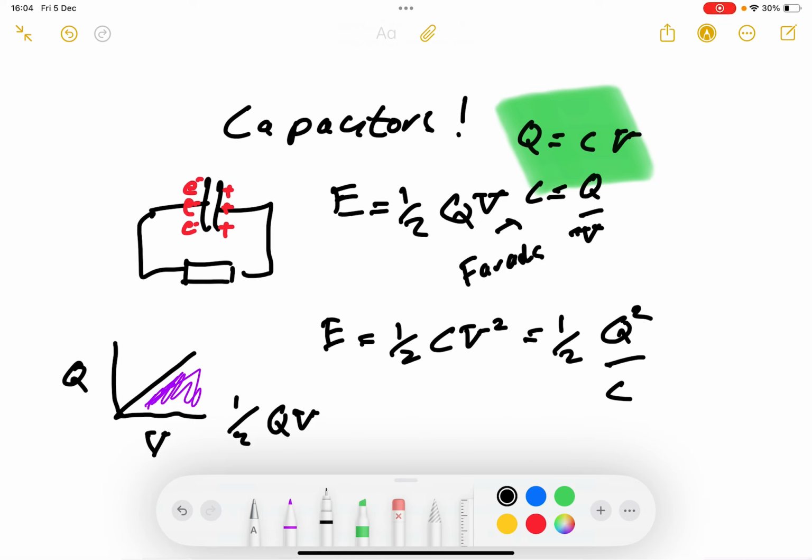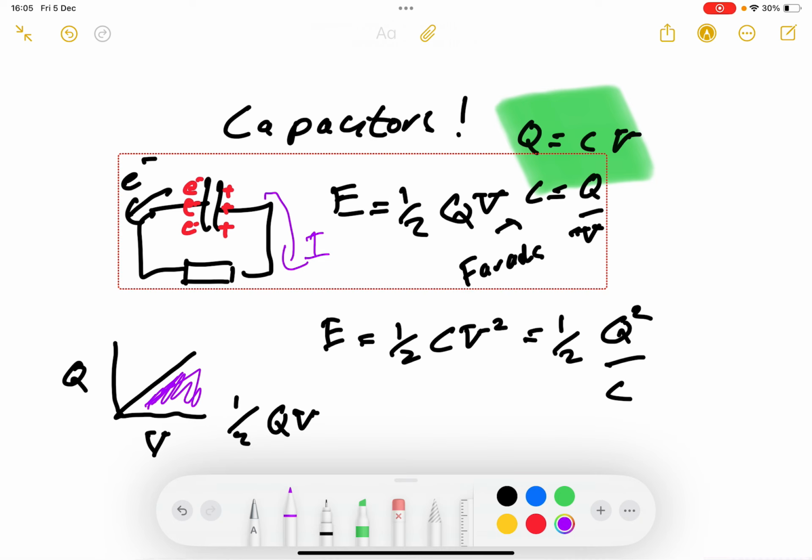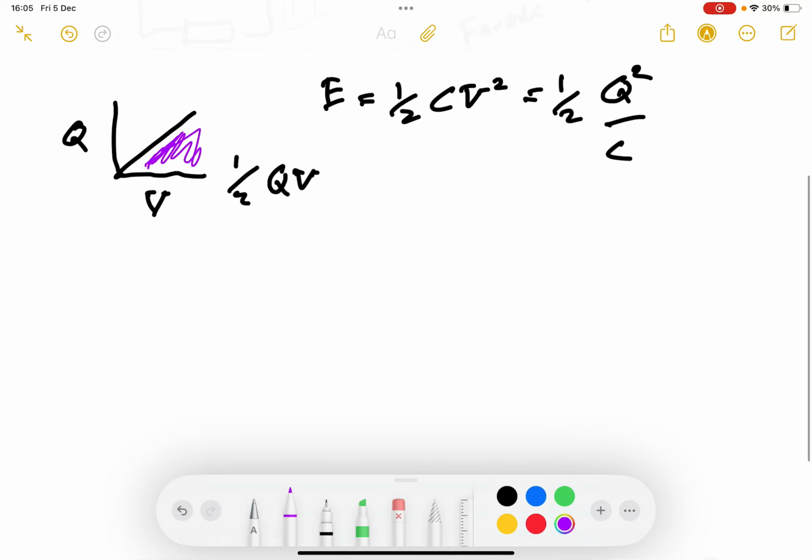And you can see here I've drawn a little picture, and so our electrons want to travel that way around the circuit because they don't like being on that plate. They're all crammed together, repelling each other, they're attracted to the positive charge, and they move round through the resistor. But we just have to remember somewhat awkwardly the current is in the opposite direction, because current goes positive to negative. This place is positive because it's lost electrons. It's got fewer electrons than it should.